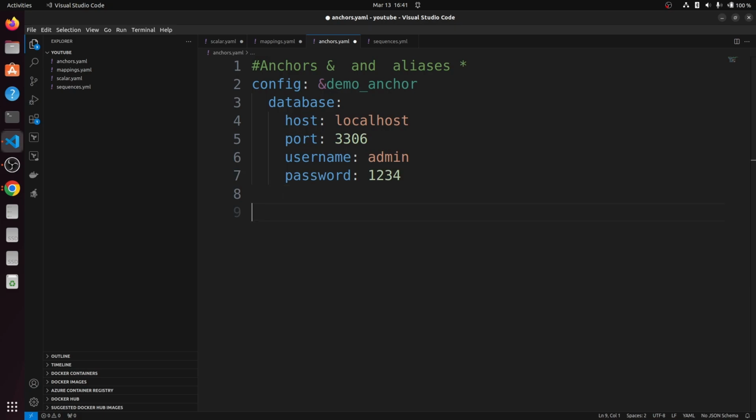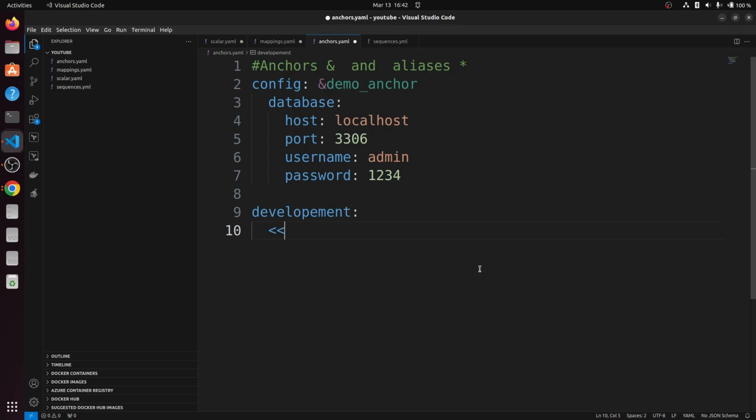Now I want this for different environments: development, staging, and production. So I'll use development, then 2 spaces, and to populate this I'll use a merge key indicator.